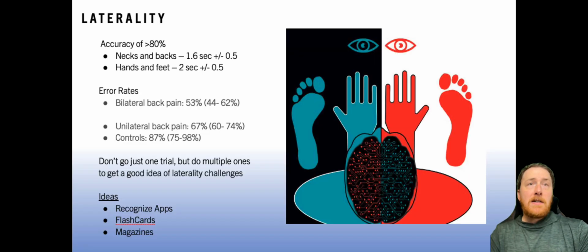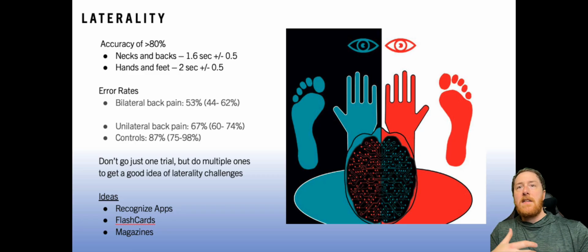Now, laterality. What do we mean by that? When we're looking into complex regional pain syndrome or persistent pain, a lot of times because of brain smudging and such things occurring, the body really does not process left versus right very well. You guys will get tons of articles and some more descriptions about this, but typically this is something that we can measure, and there are pretty good lines of what the error rates and accuracy should be, etc. Do multiple trials, and if they have a laterality issue, right, and it is mind-boggling, they can't tell left versus right with their foot, knee, hand, etc.